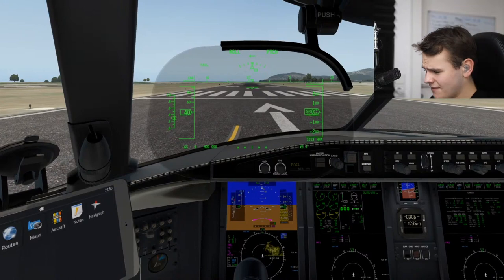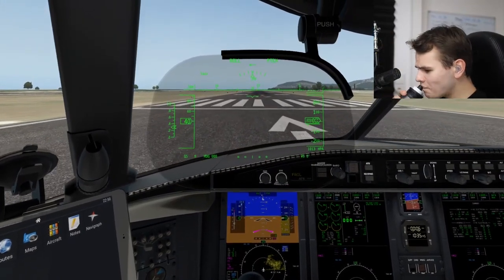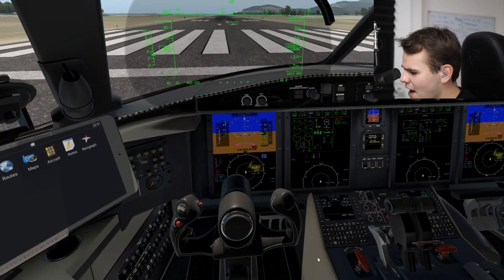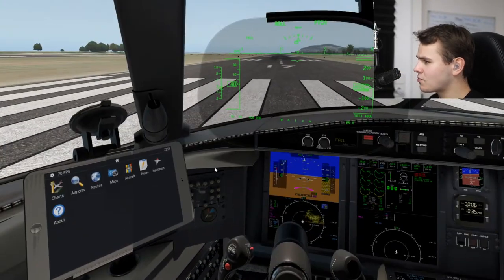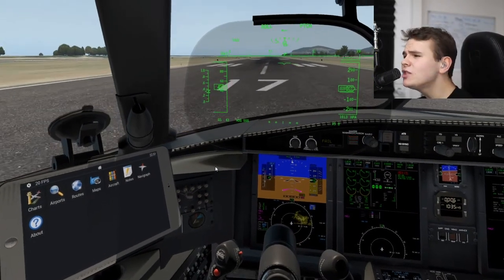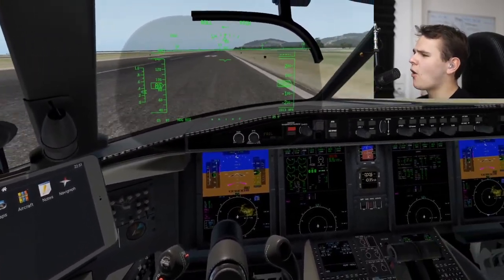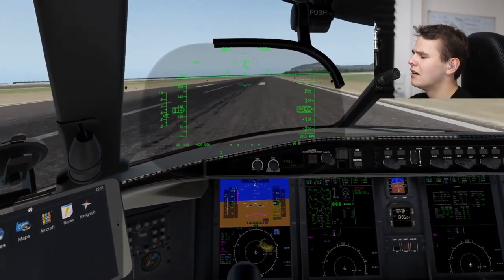All right, let's try to take off. See if this works. Oh, Kiwi plane videos. Uh-oh. Apparently you have to actually arm the reverse thrust for it to work. That's the thing I hate about Bombardier. I do like Bombardier normally, but I hate that you have to arm the reverse thrust. My God, we're so fast. Why are we so fast suddenly? All right, let's take off.